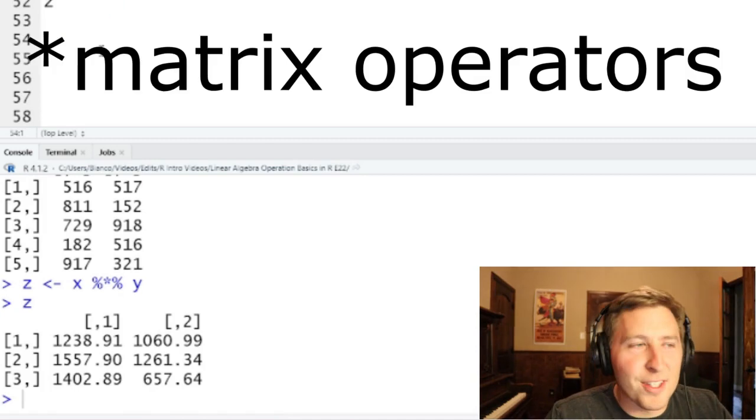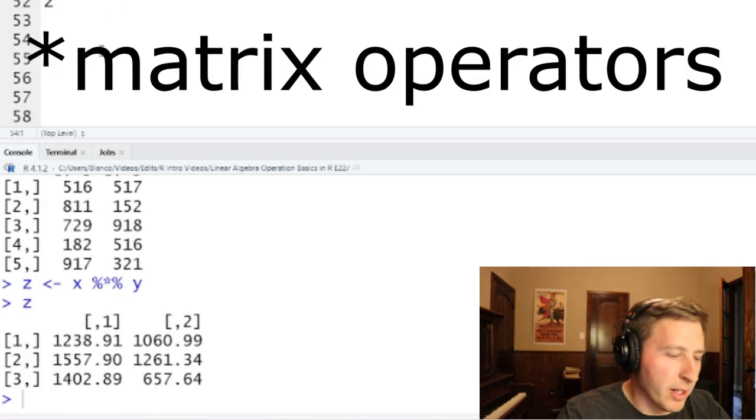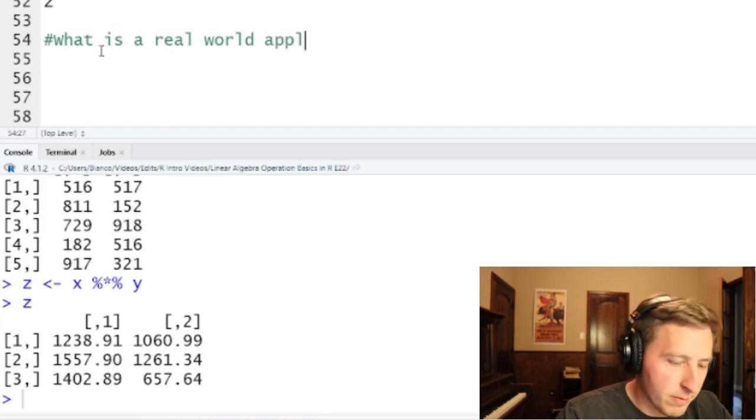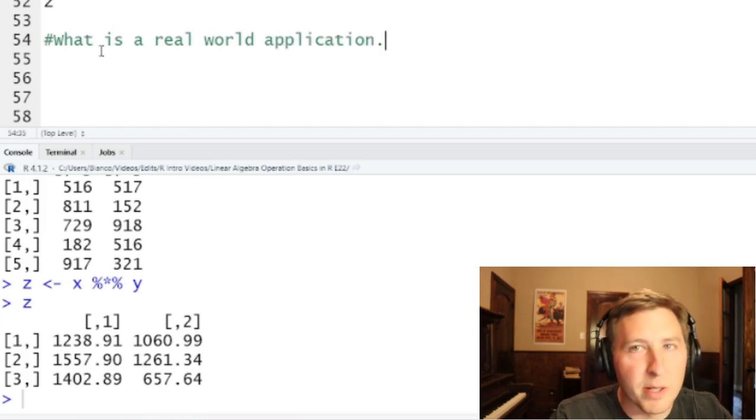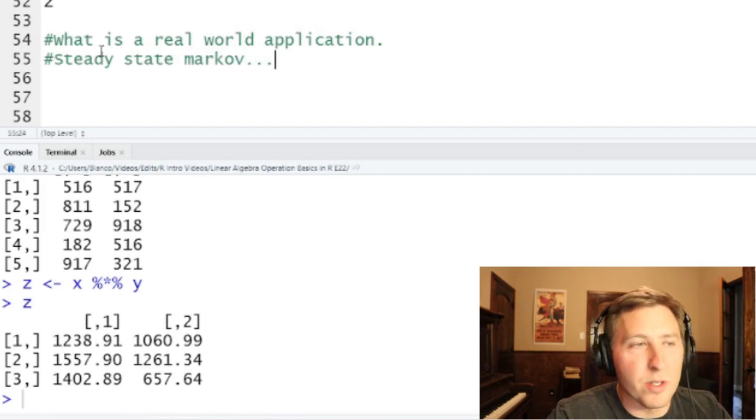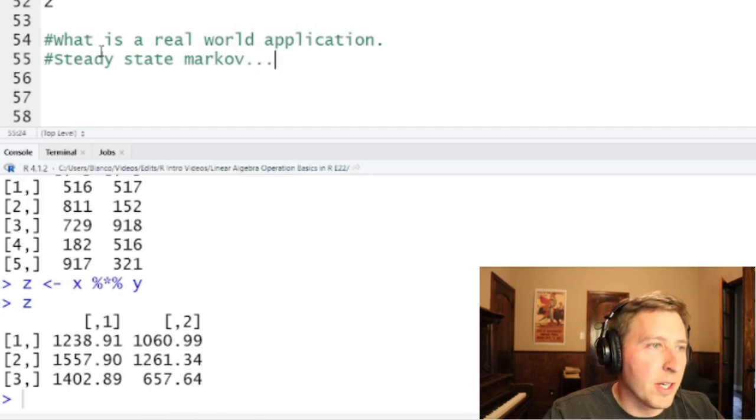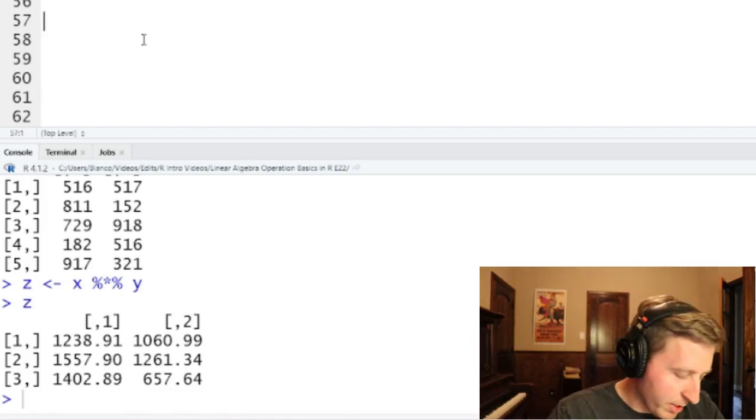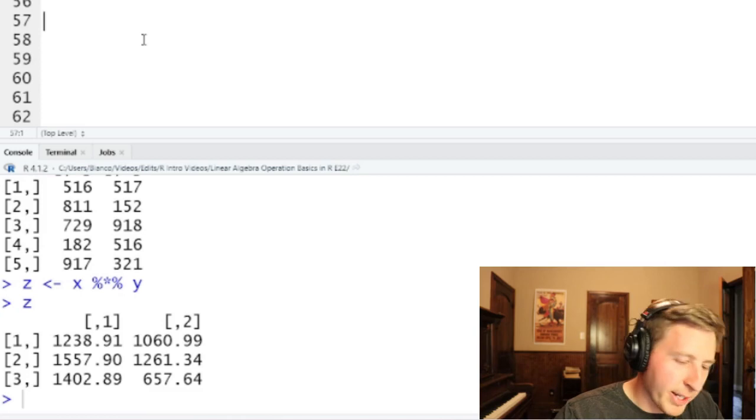So this has been fine and dandy. And people are going to ask, Dimitri what is a real world application of this. Like this just seems like we're just writing code and doing nonsensical math here. So let's do a little bit of a quant finance example. Steady state Markov chains, these can be used in all kinds of applications from biology to quantitative finance. But they do use matrix multiplication to make the calculations quite easy. Again I'm not here to teach you guys probability theory and matrix multiplication and quant finance with Markov chains, but we're going to do something kind of interesting here.